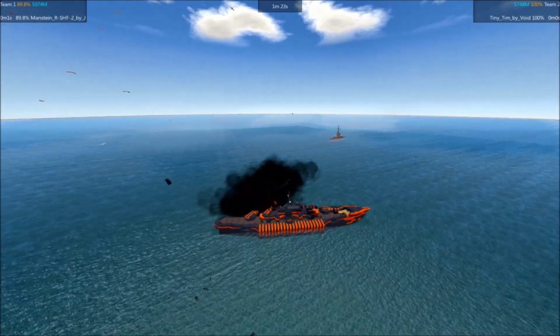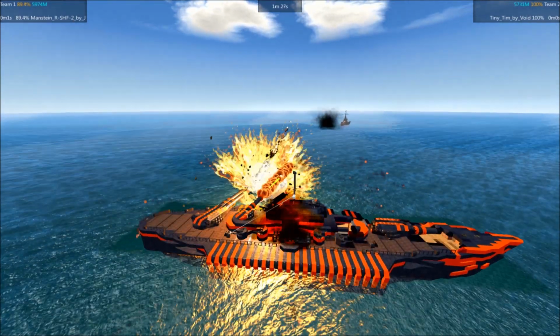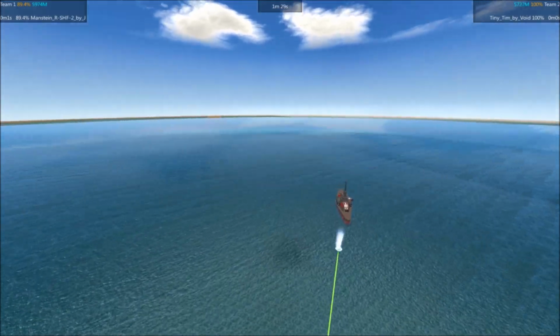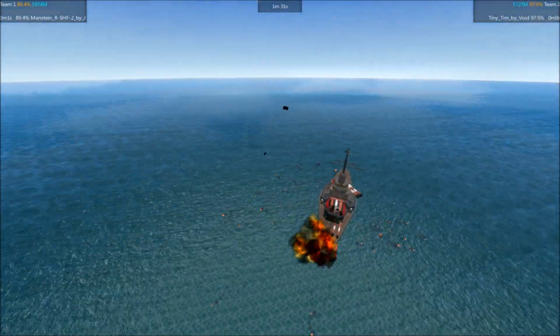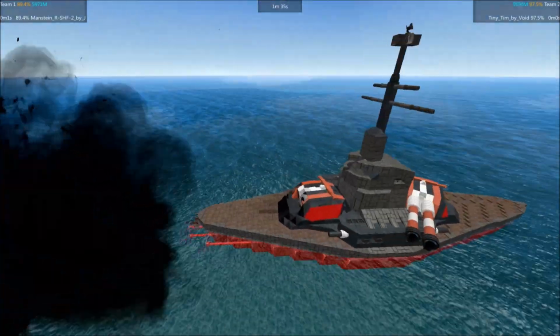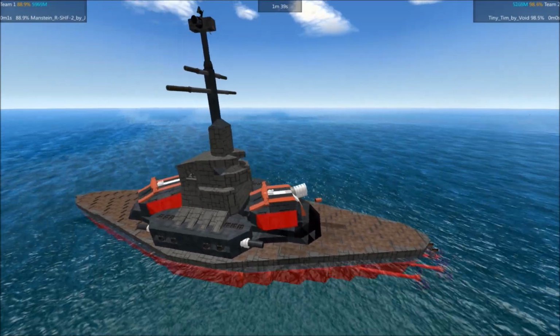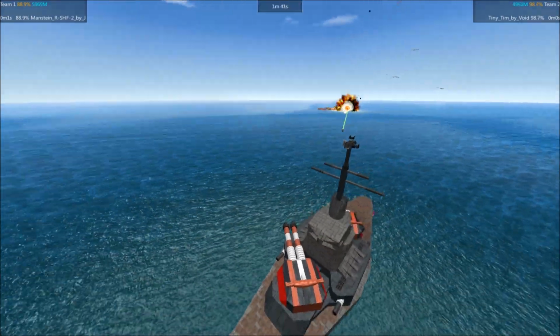Oh, and the Manstein dunks its first volley into the water again. Really need to lower that required accuracy before firing setting, so they don't do that. Tiny Tim took a shot straight to its turret there. Repair bots are getting right on that, fixing that up though.